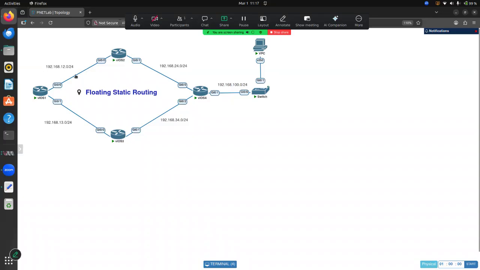For that, with static routing the AD value is the same, so it will do load balancing. So whichever route I want to become primary, I have to increase the AD value of the other route. The least AD value is preferred, so if I increase the AD value of this route, the packet will be forwarded via the other route.